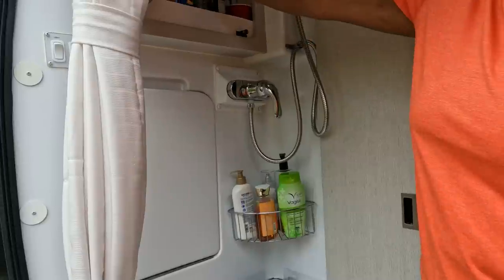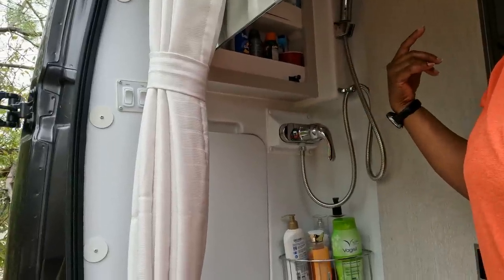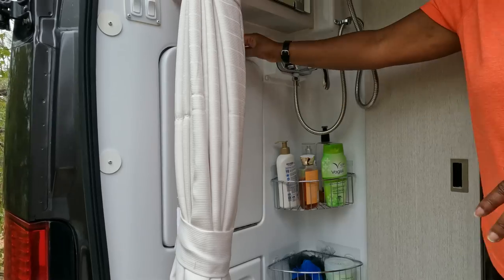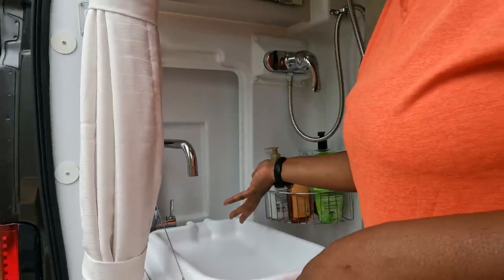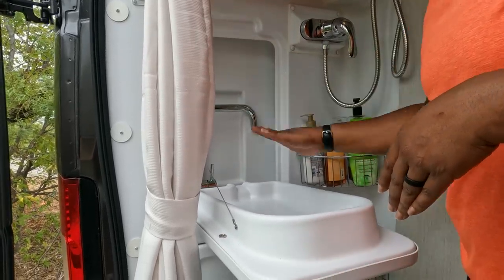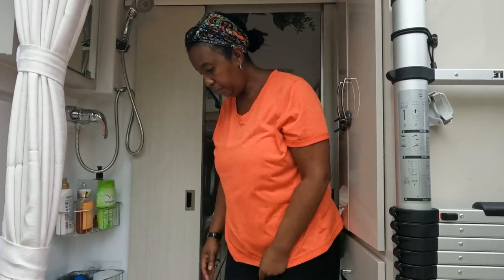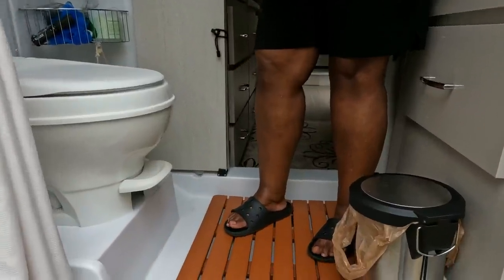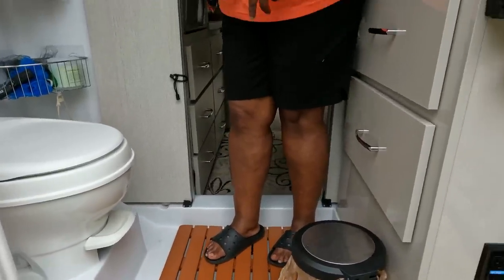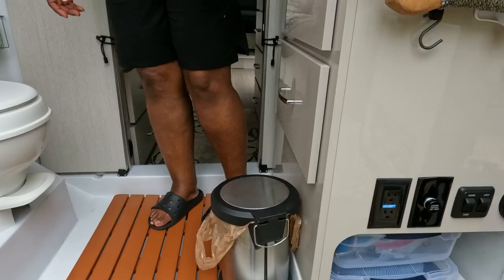We have a medicine cabinet, and we added a board to keep stuff from falling out because everything would fall out whenever you opened it. Of course there's the shower — and as I said, it is a wet bath and we do use it. Here's your sink. It can be tricky when it gets full and you're closing it — if you're not level it can sometimes spill on the floor, but since it's a wet bath it doesn't really matter. We also added a teak wood step down here, which keeps us from stepping directly on the floor and helps it dry. We also added a nice open-and-close trash can that we found before our Florida trip.